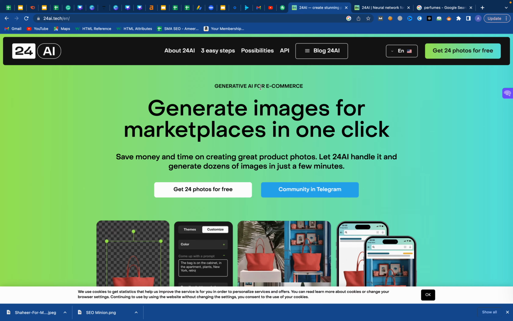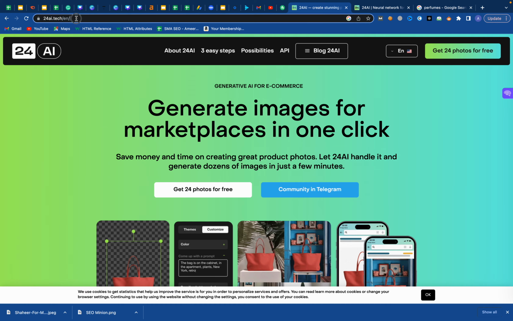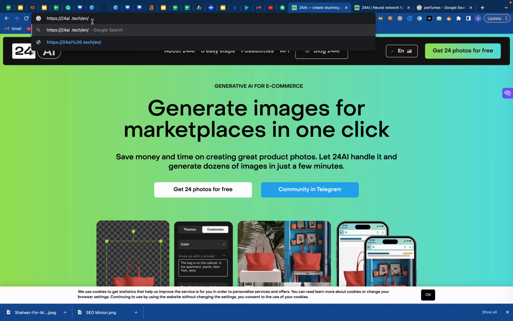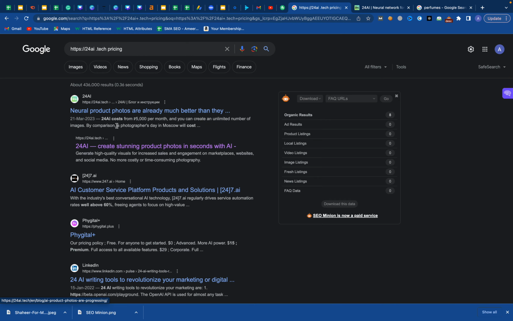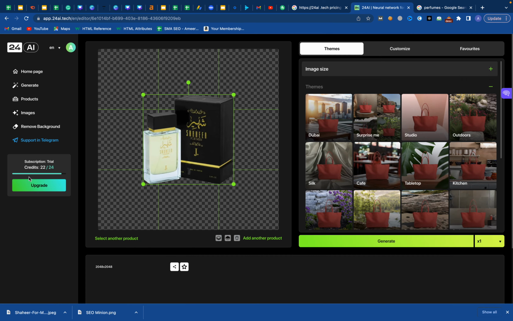I'll share the pricing with you as well, if it is available. We'll type on Google search 24ai.tech pricing. I think it is in the upgrade.